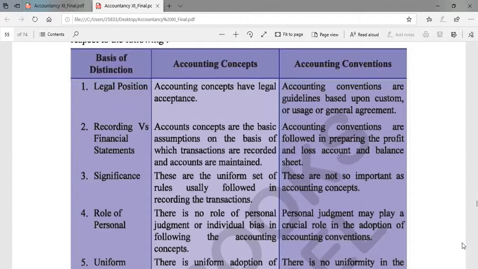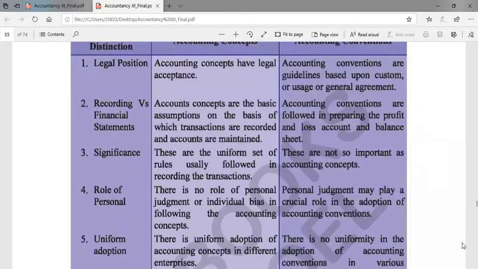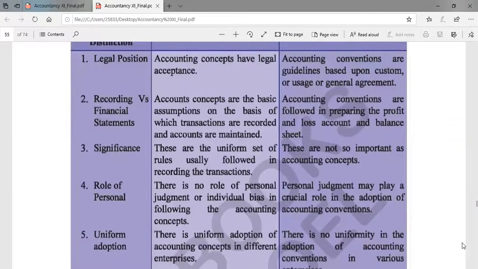That means since all the focus is being made on the concepts, that means the way we are preparing our accounts, so it is being underlined that when we are preparing our accounts, following all the concepts, it is going to give us the result which is going to be objective in nature, right? So that is why the significance, the importance of convention is a little on the lower side, but it is not at all less important. It is very much important.